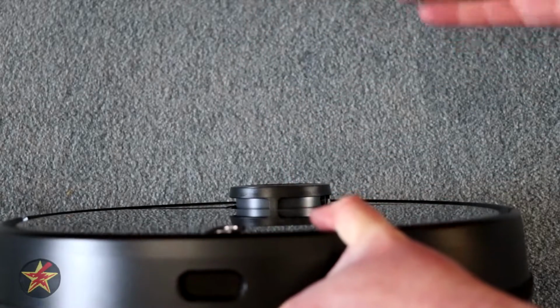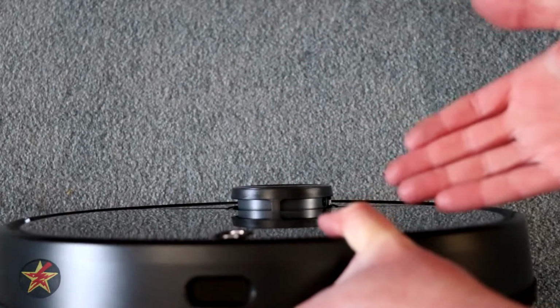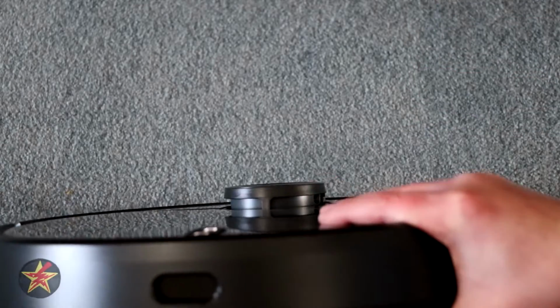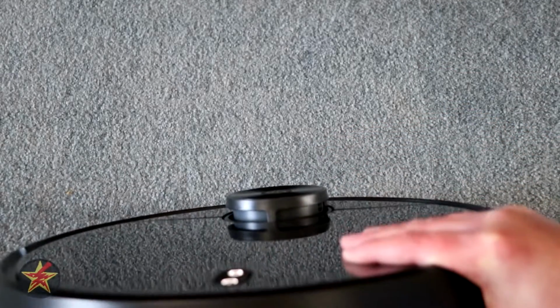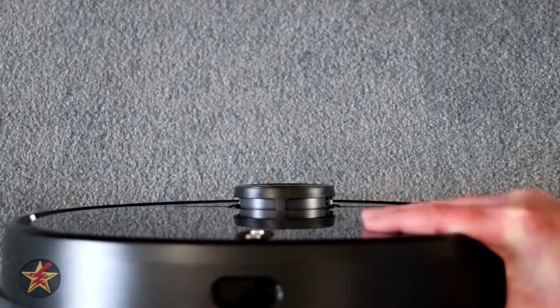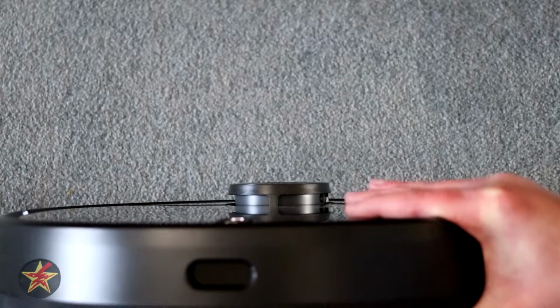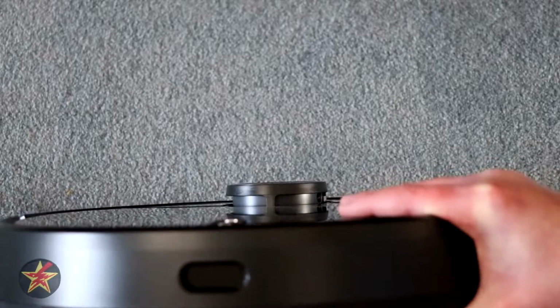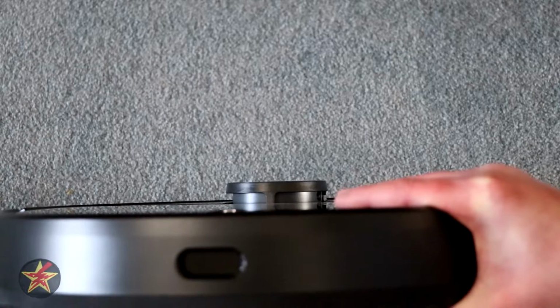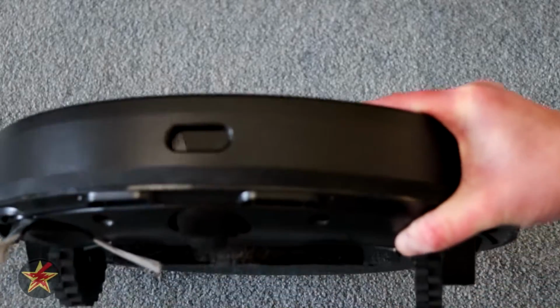If you are using this and you want it to get under specific things, you're going to want to pick them up so that it can get under the things, because that's one of the beauties of a robot vacuum as opposed to a traditional stand-up vacuum. Sometimes they can get under things that the traditional vacuums cannot. I have a Dyson Animal that cannot get under my entertainment center, cannot get under my beds or my nightstands, but the robot vacuum here can.